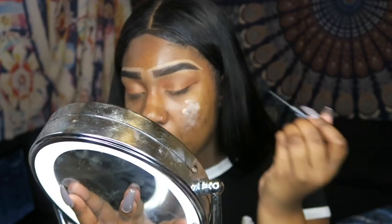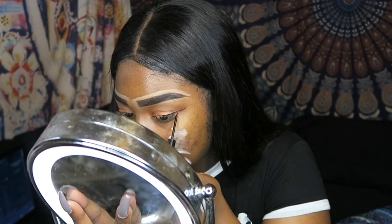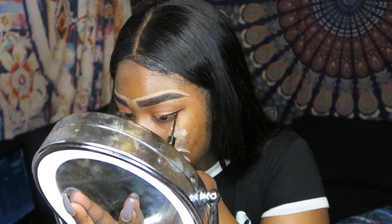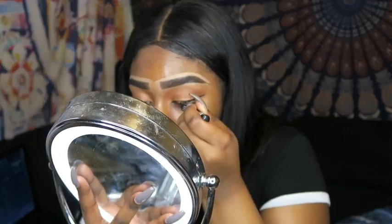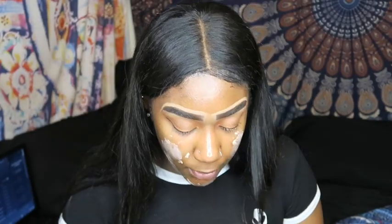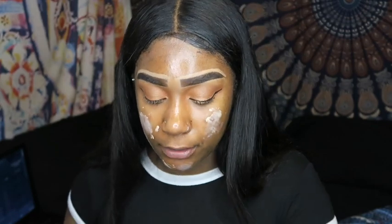Because with eyeliner, I don't have a really steady hand, so when I do my eyeliner, I try to not struggle. But I've been getting better at it lately, which is pretty good. I usually go with either a brown eyeliner pencil or a black, and put it in my waterline. I'm gonna just use black today, because when I use a dark brown, it doesn't come up as much as I want it to. So I'm gonna put this.